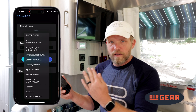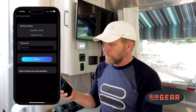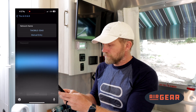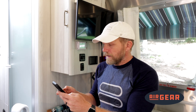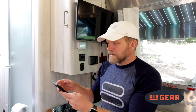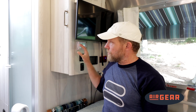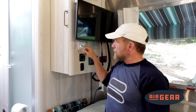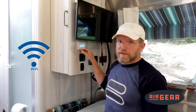Some of this is campground, some of this is other RVers near me, but mine is the T-Mobile version. Then I can type in my password. I hit send, and it sends it over to the device. Once it sends it over, it will refresh the connection and restart this device. Then you're able to touch the device and see a Wi-Fi icon up in the top corner.